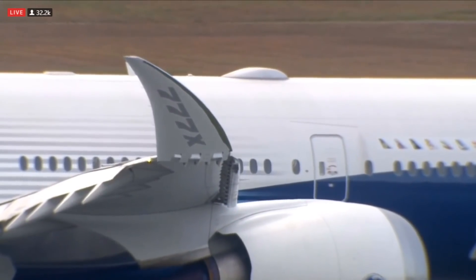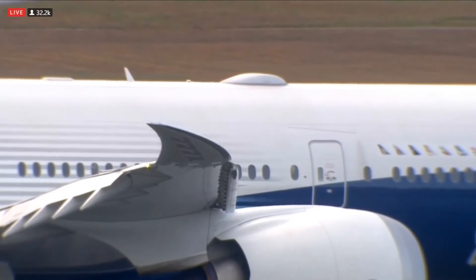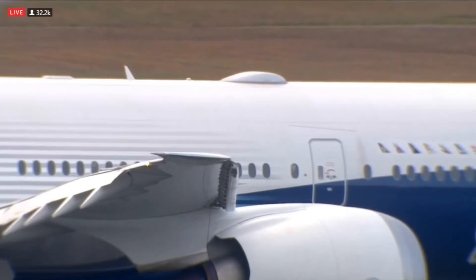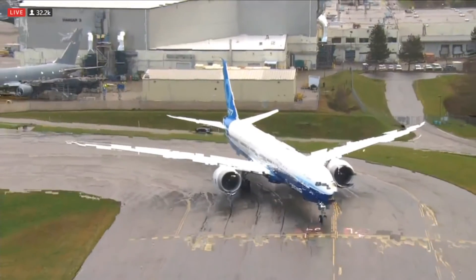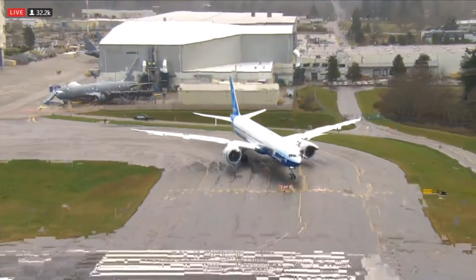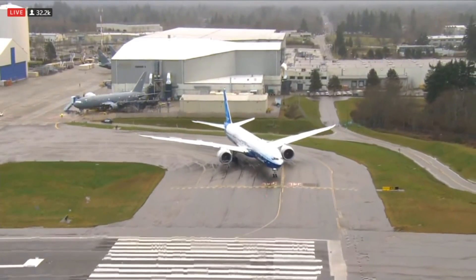The winglets are folding down again. Part of the 777X is those incredible wing tips that fold up so it can fit in a Code E gate, and then fold down and have that full-length span during flight — allowing it to have better aerodynamic capability and create that incredible lift that this wing is capable of. Just one of those final steps in taking this airplane to takeoff.